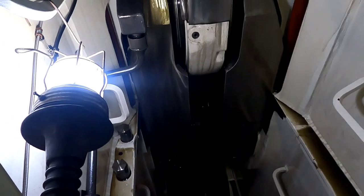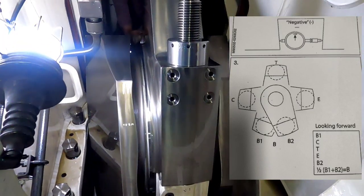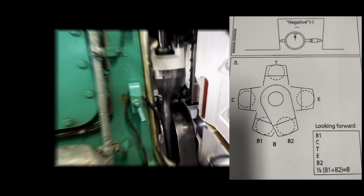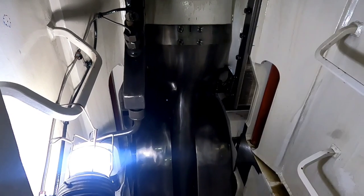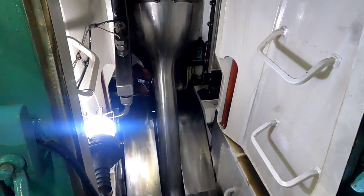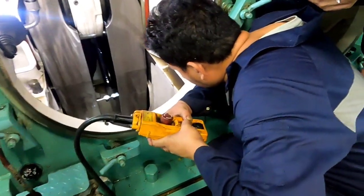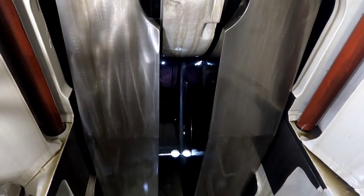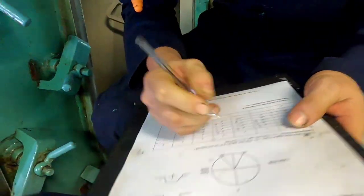positive. Set the dial gauge to zero at the B1 side, near bottom dead center, whilst turning clockwise. Then take the reading when the throw passes the positions: B near bottom, C camshaft side, T top, E exhaust side, and B2 near bottom dead center. Reading should be recorded.